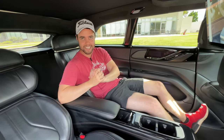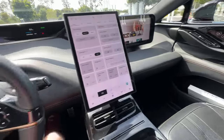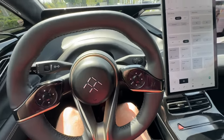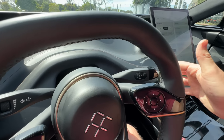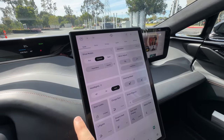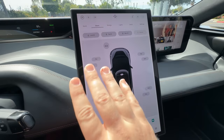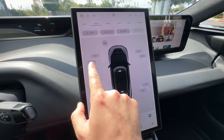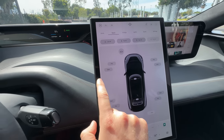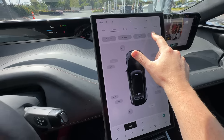Now let's get into the driver's seat and find out what this thing is actually like to drive. It's got a stalk — not unlike many Teslas and Mercedes — where you press down for drive, backwards for reverse, and in for park. There's a display where you can switch between eco mode, comfort, sport, and even a launch control mode, as well as a heated steering wheel. You can also lock, unlock, and open and close all doors simultaneously from the door settings — watch, click open and the door opens, click close all and it closes. It's so easy.